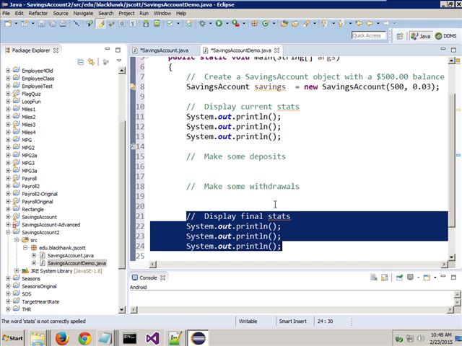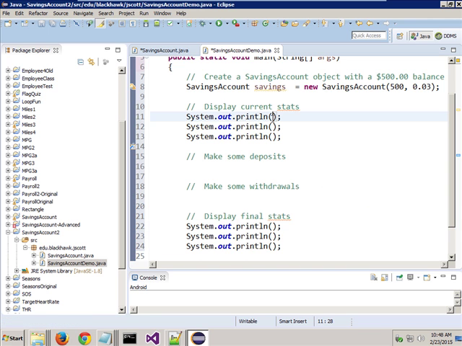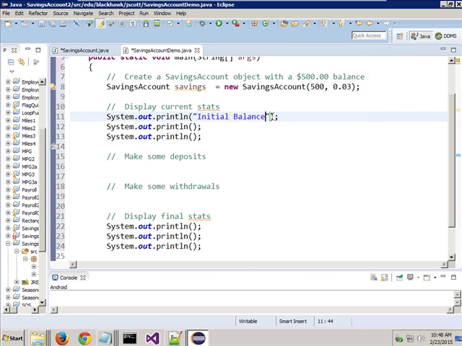And again, I'm going to need room, so I'm going to move that way over.